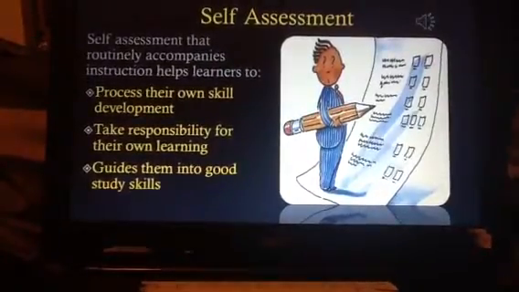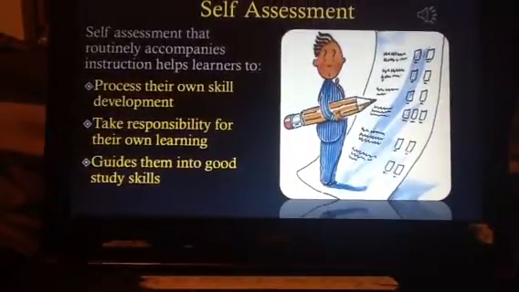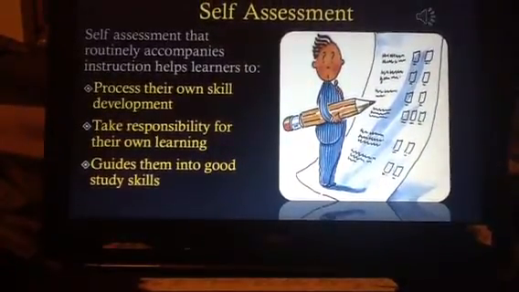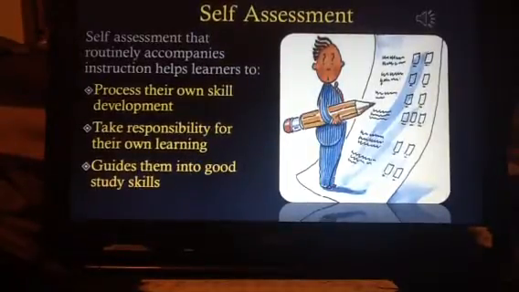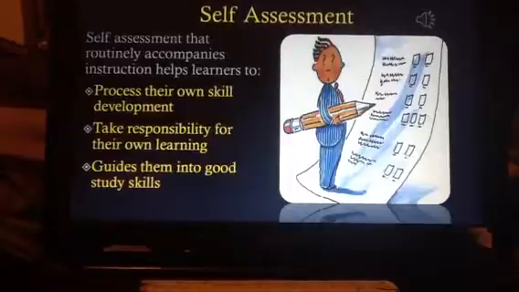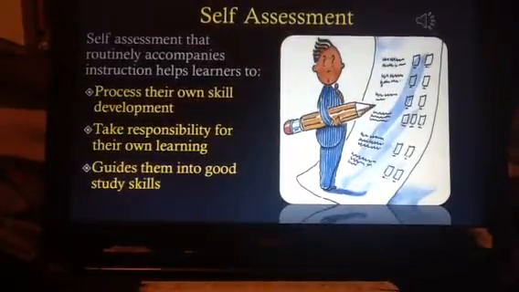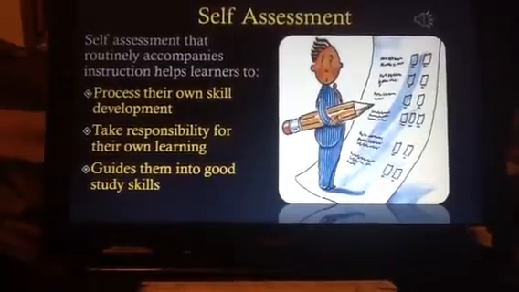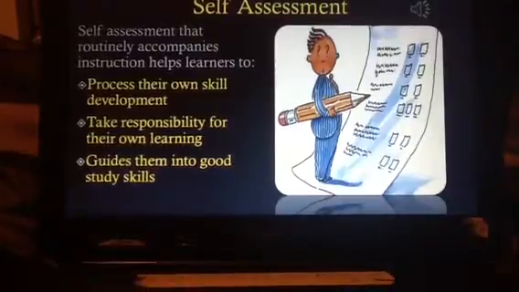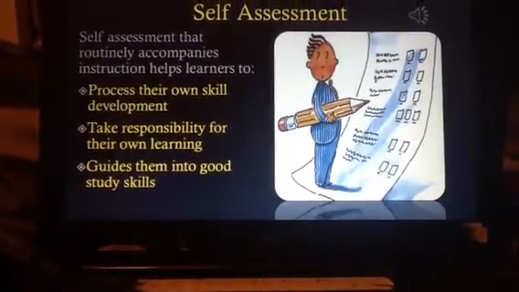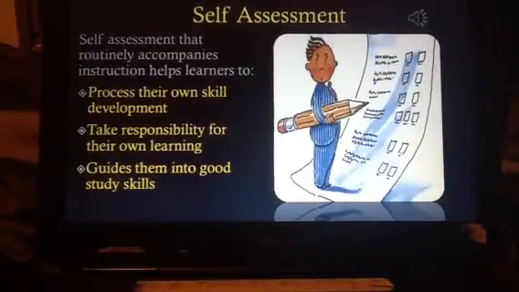So you may want to have a student evaluate their reading behaviors on their self-assessment. It could be anything from, have I read every day? Have I listened to my teacher read? Do I like to read, or do I read at home? Do I borrow books from the library? And they could just simply circle something that says not often, sometimes, or usually. And it just guides them into making sure that they're studying and they're taking responsibility and they're developing the skill to be able to improve.